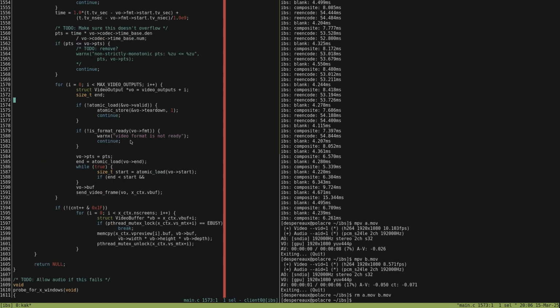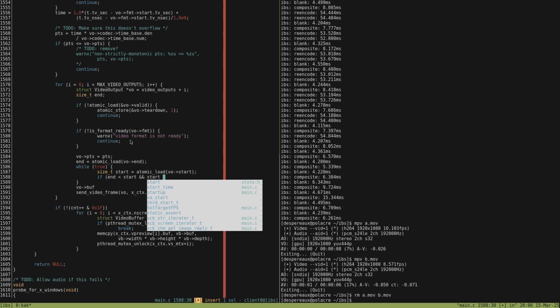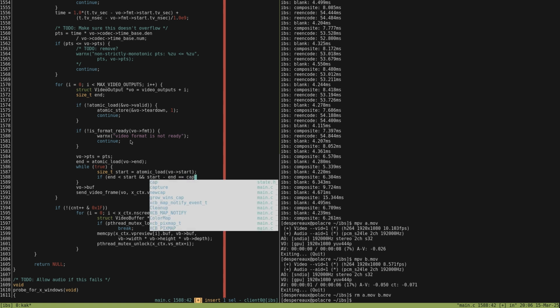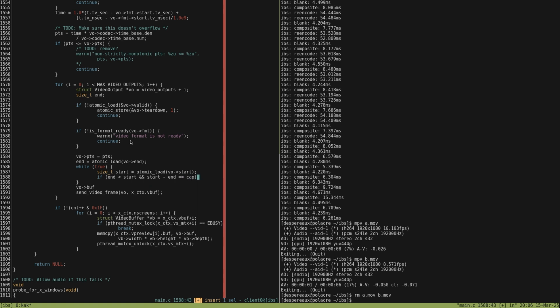Okay. And so if end is less than start and start minus end is equal to cap, I'm pretty sure precedence here is fine, but we'll do it anyway.